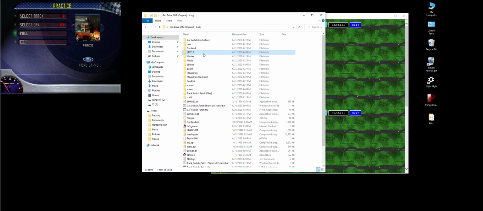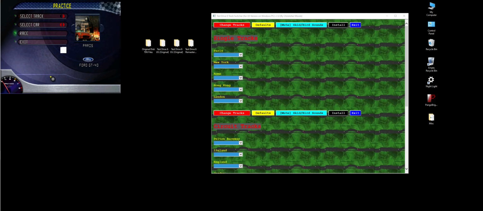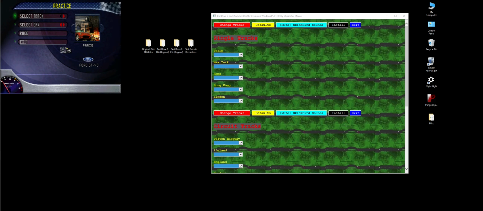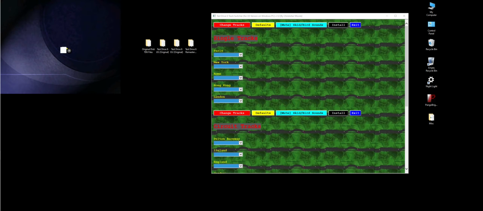Just for swapping files, that is. Not even editing the code in the exe file itself. So basically what I just did, which you didn't see, is I substituted in Paris into Newcastle. So I basically did this, but without the app. So let me go to Newcastle, which is 19, so it's way down there. Okay, here it is.